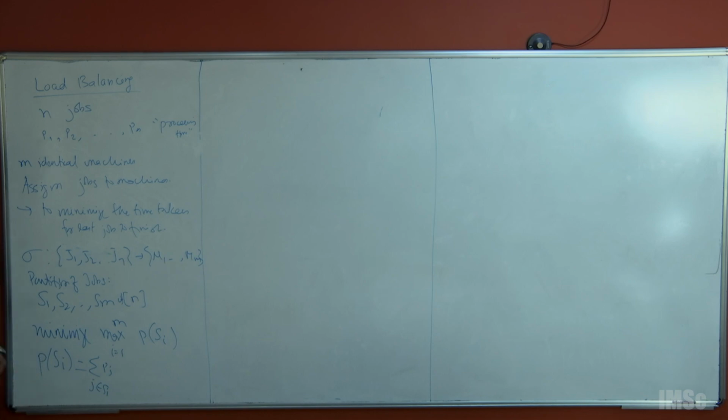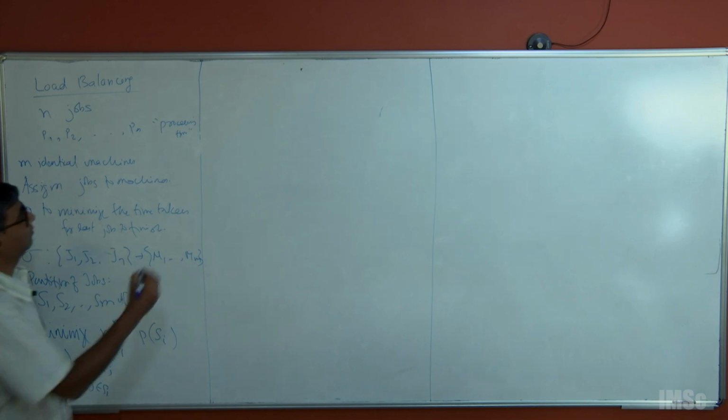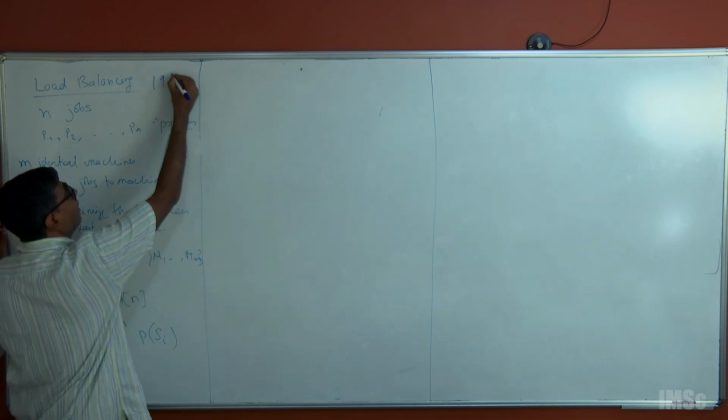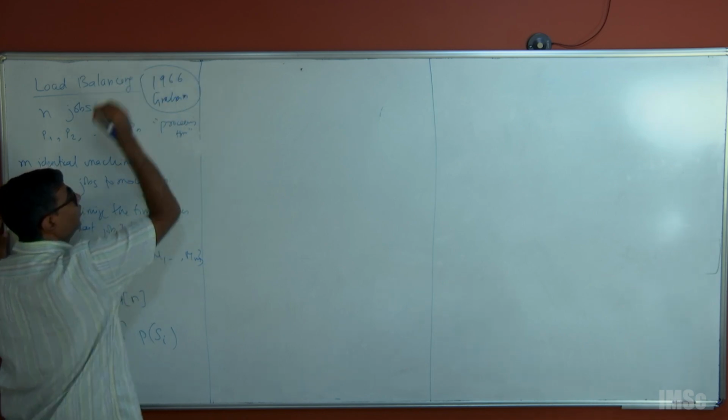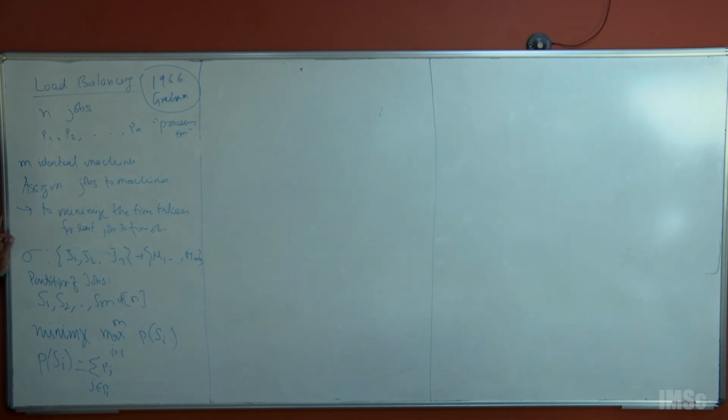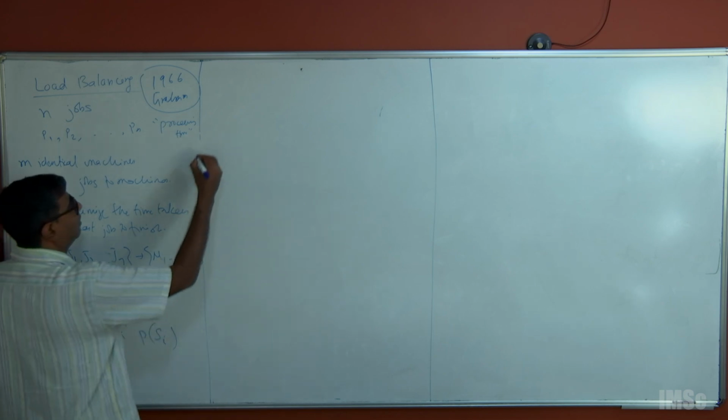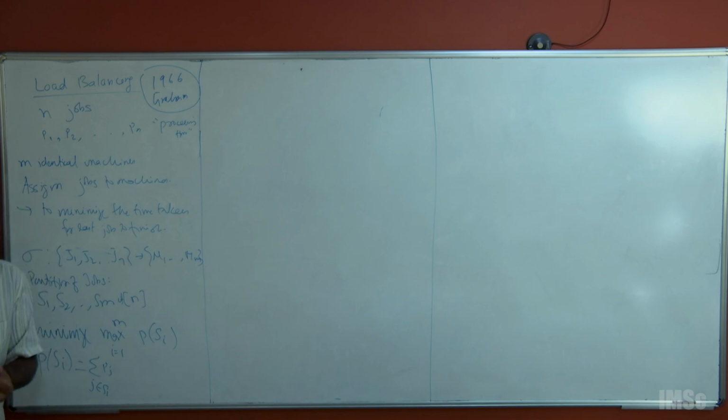This is a very fundamental problem, and it was studied way back in 1966 by Graham, way before NP-completeness and these kinds of things were even discovered. If you have seen algorithms for bin packing or knapsack, it is of that flavor, where you are trying to partition objects. The most obvious algorithm for this problem is what is called the list scheduling algorithm.